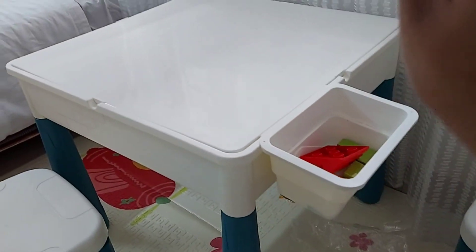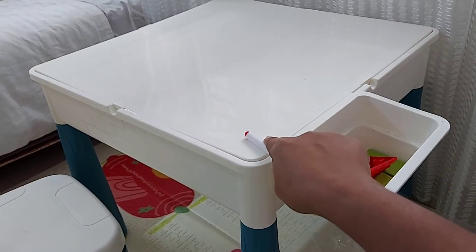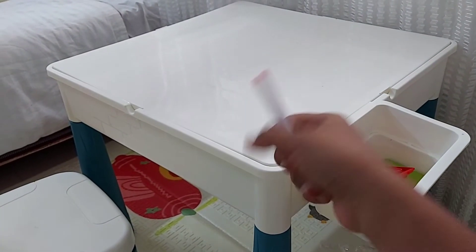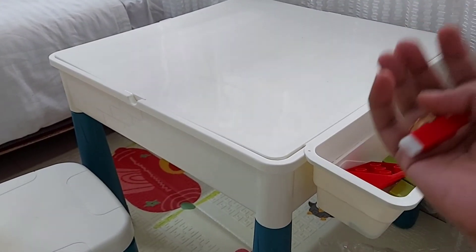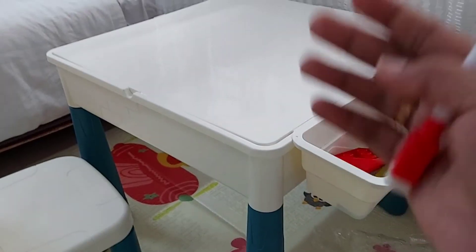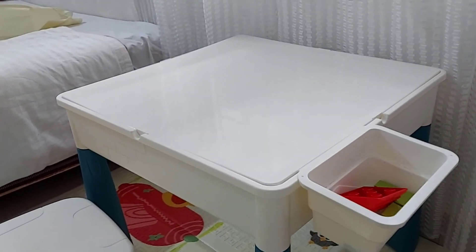The moment I bought it, Drew has been onto this table and just playing with it. Somehow I got him out of the room to take a video, otherwise I would never have been able to do this. So this table in short can be used like a normal table — that's number one. Like a dry erase pen board — number two. Like a Lego table — number three. And fourth, you remove everything, put water, sand, or anything inside and it becomes a sensory table. It's so cool — I really loved it.